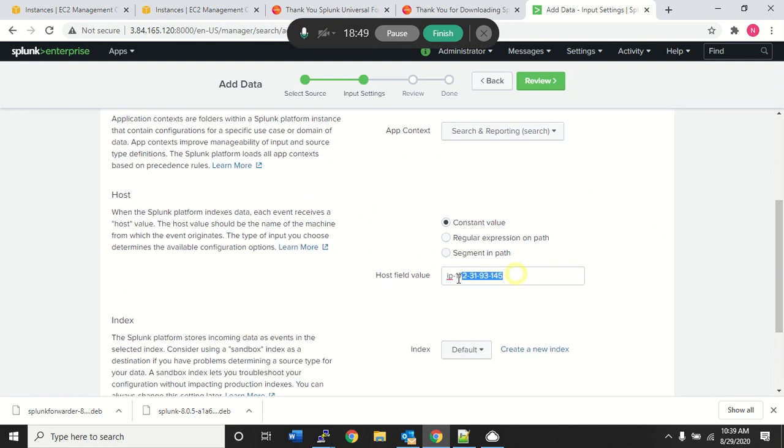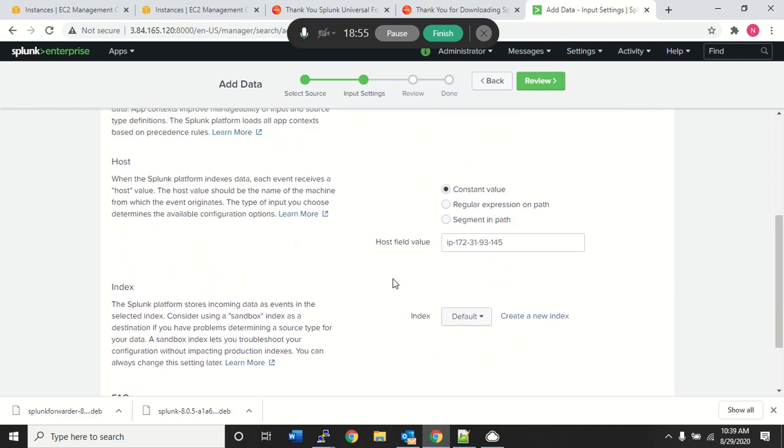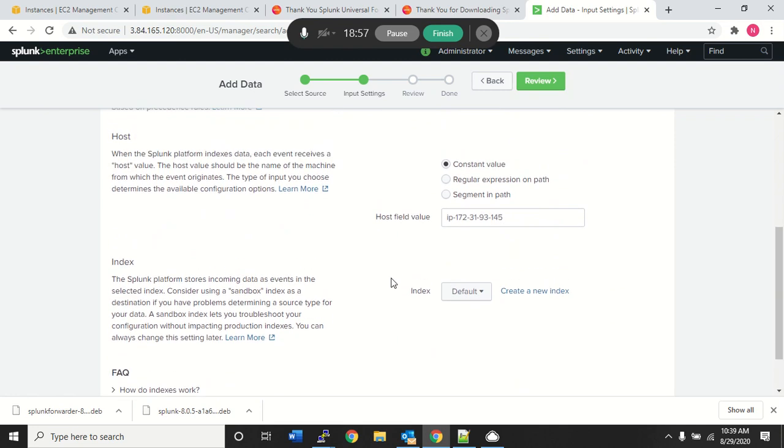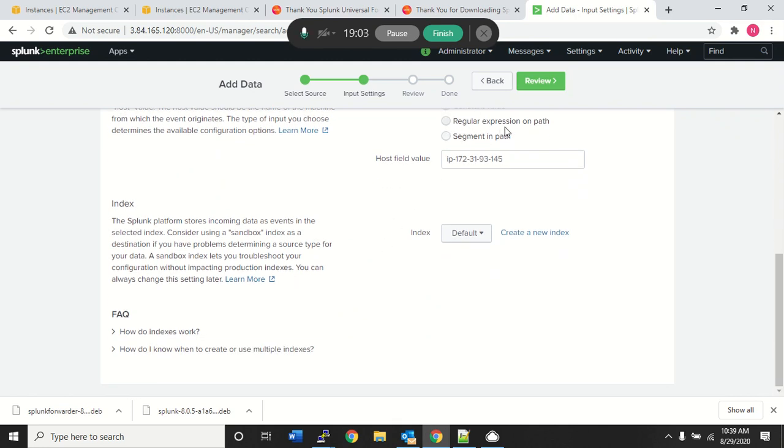And okay, now this is a host field value, right? You can always rename this, but this is the instance that I'm currently trying to monitor. So I'm going to leave it as it is, constant value. I don't want to change it every time. Or you can always use a regular expression on path, so this way it's going to pull the IP address accordingly.